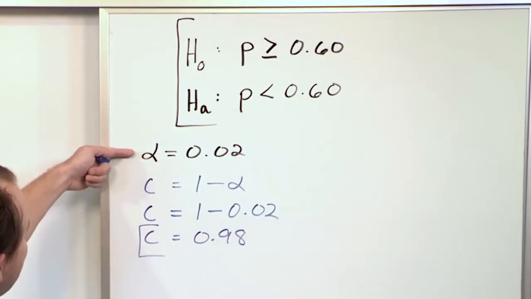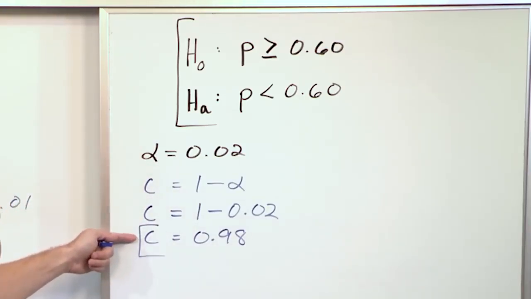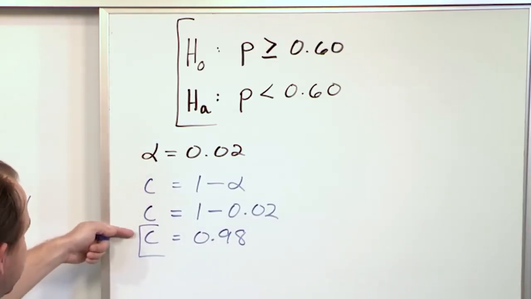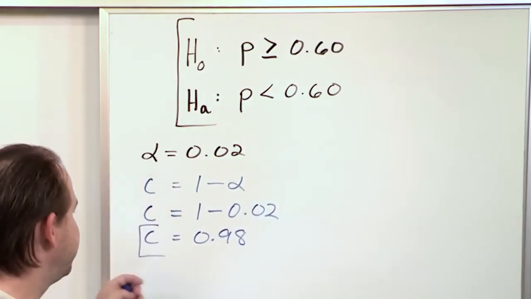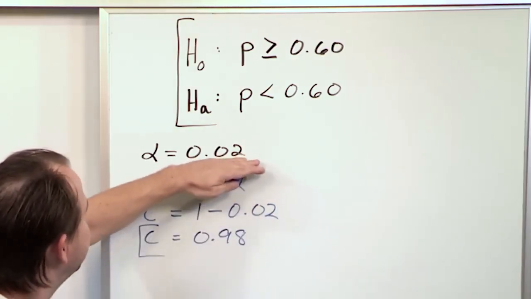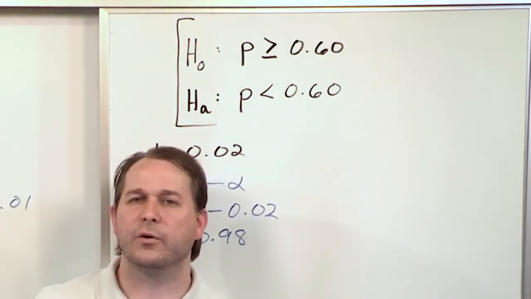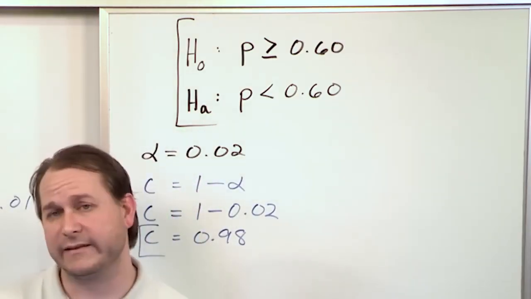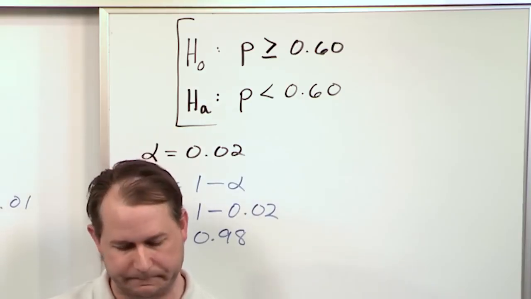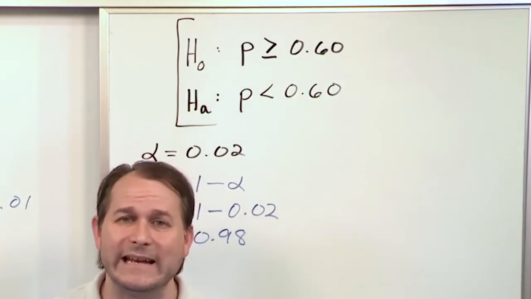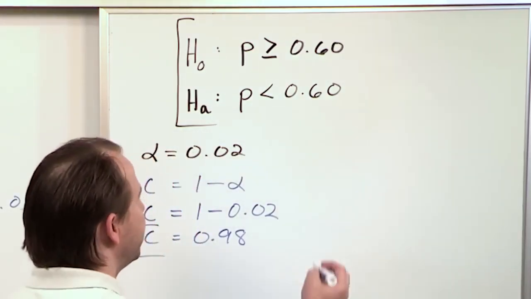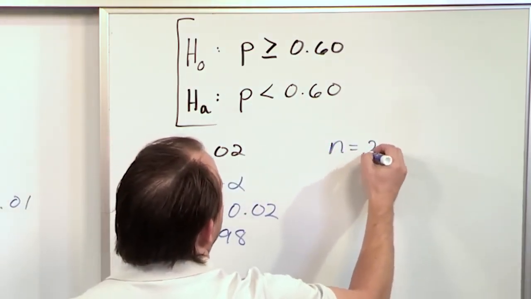And you can see again, alpha plus the level of confidence, they always have to add to 1. So that's something that you always have to keep in mind. When this is very large, this is going to be very small, and so on. So whether or not the problem gives you alpha or C, it doesn't really matter. You're given basically the same information. You can find the other thing. In this case, what is N? The number of samples that you use for your experiment. N, in this case, is 25.